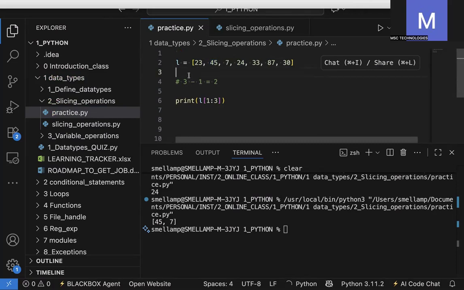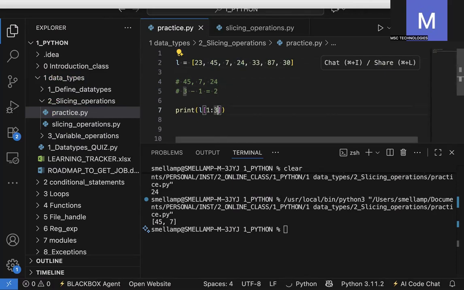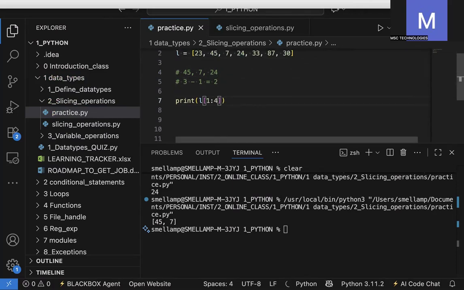But what is our requirement? We want to get 45, 7 along with the 24. Then what approach do we need to follow? Let me explain. 24's index position is 3. If you give exactly 3, it will become 2. For that, we have to give plus 1. That means we have to give 4.